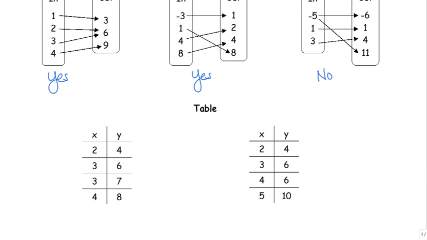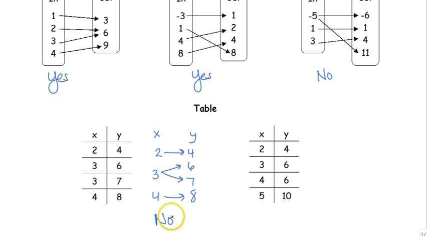We also have it from a table. If you're given a table, you can look at it, or you can go ahead and take the table and turn it into a mapping. So I have my x's. My three numbers are 2, 3, and 4 for my x's. Then we have our y's. If I plug in a 2, I get a 4, so the 2 maps to 4. If I get a 3, it maps to a 6. If I get a 3, it also maps to a 7, and a 4 maps to an 8.